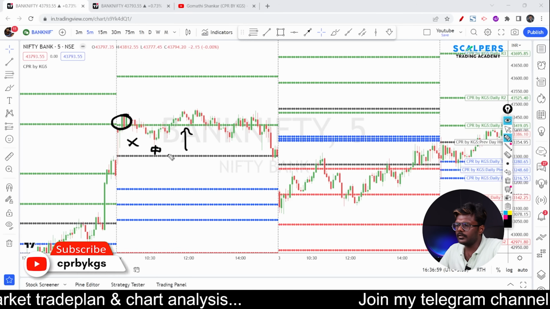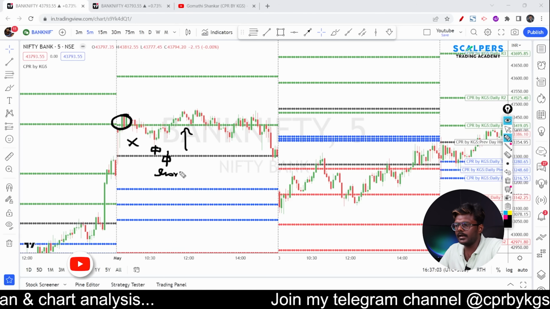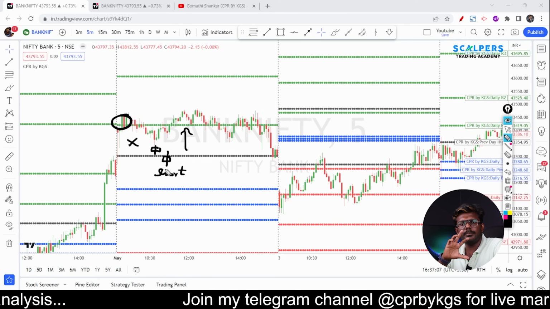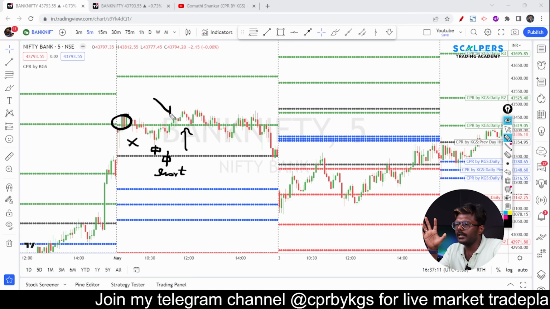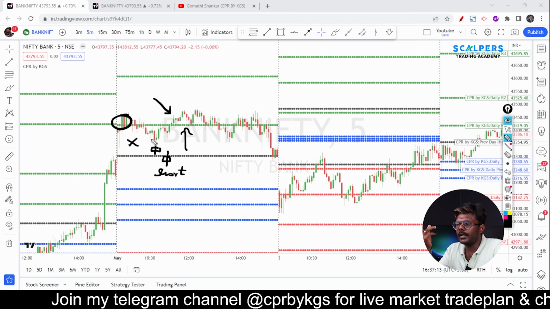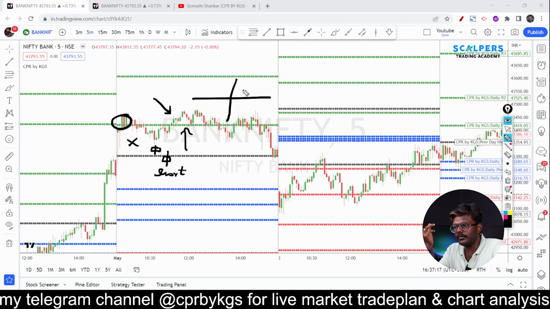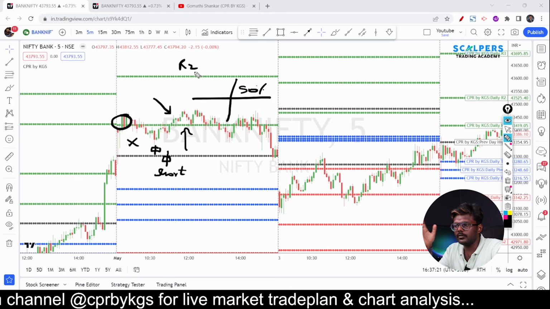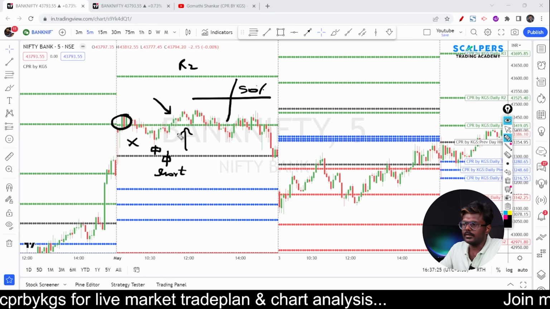Okay, if the market is breaking the previous day high on the downside, then we can go for a short scalping. But inside R1 and previous day high, don't plan for any trade. Maybe above R1, when the R1 is getting broken, you can plan for a long trade and you may look for a scalping till R1 and R2 level 50%, or even you can look for a long up to R2 level. That is fine. Okay, but don't try to trade inside any two levels.